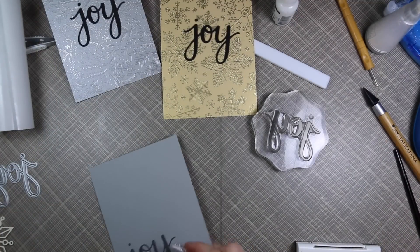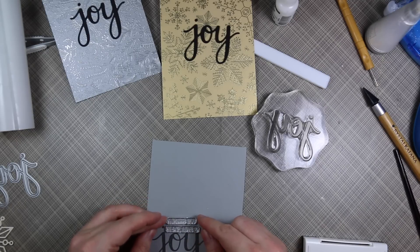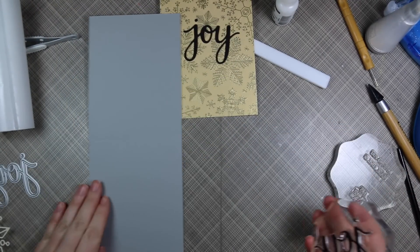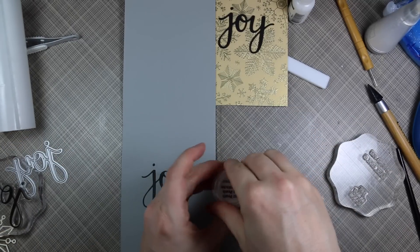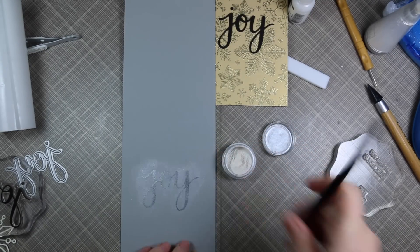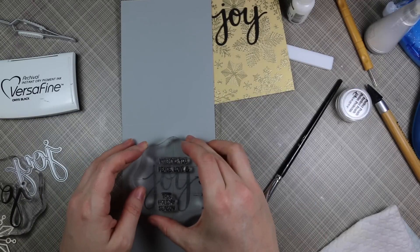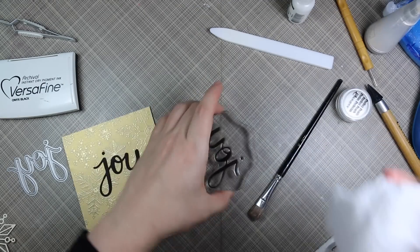To finish the inside of the card, I pulled out the stamp set that comes with the die cut. I had stamped a scrap of the same gray cardstock first to line up all the little words to create my sentiment. I inked up the large 'joy' with Versafine Onyx Black ink, because I don't have a silver pigment ink — Delicata makes a beautiful one but I've never bought it. I remembered that if you put regular Perfect Pearls powder in the Perfect Pearl shade over black ink it looks silver, so that's what I did: stamped in black, brushed over the Perfect Pearls so it looks silver and shimmery, then stamped the rest of the sentiment in black ink.